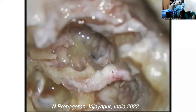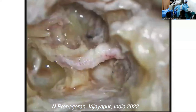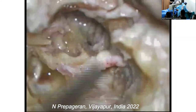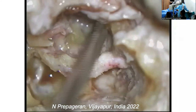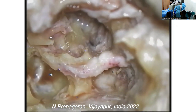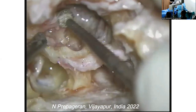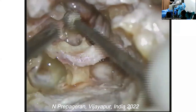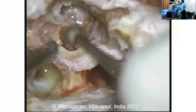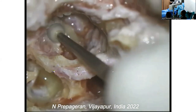If you've got a diamond. Can you hold the head for a while? Diamond. So that's the basal turn. Okay, so now, can you hold the head, I guess? So now, let's go to the second turn.